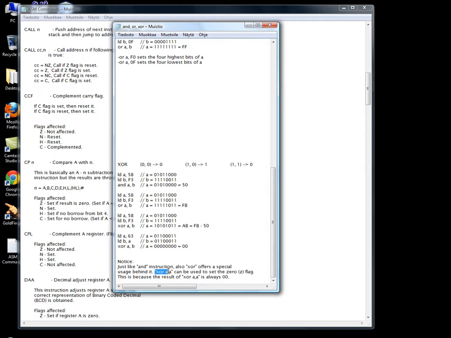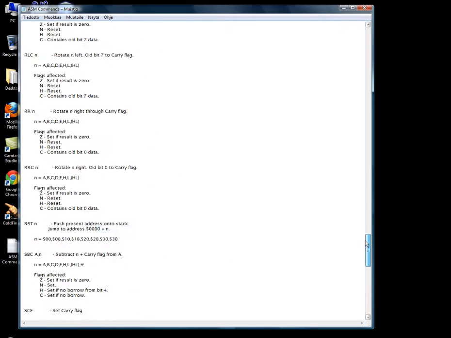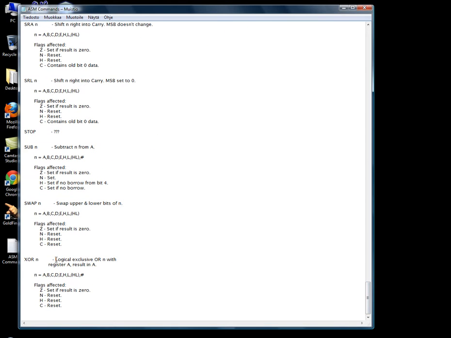And here, if we check it, it's a logical exclusive OR with register A, leaving a result in A, and again we can use the same registers for the XOR instruction.